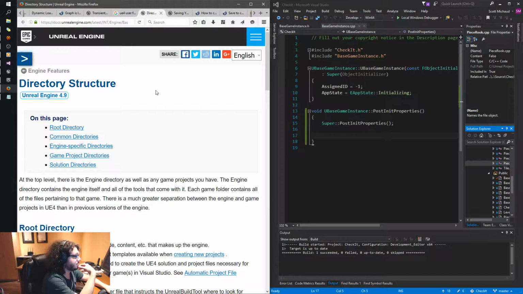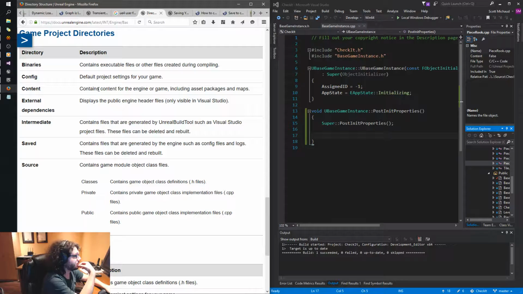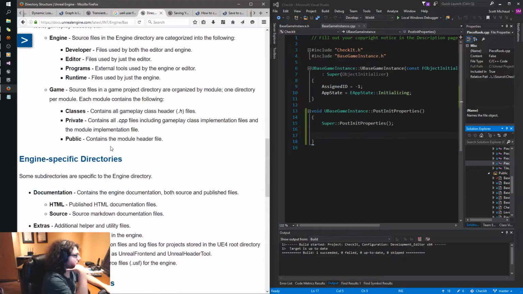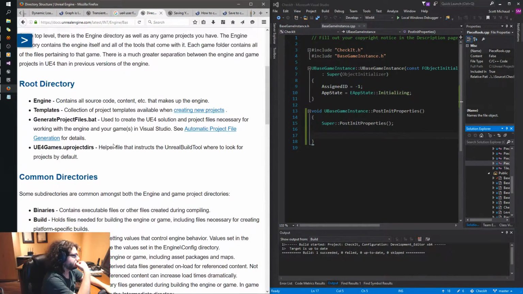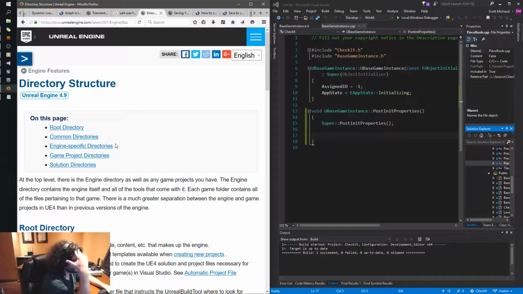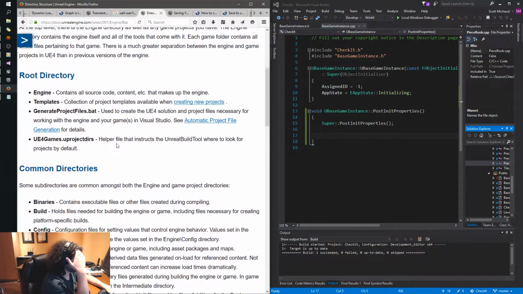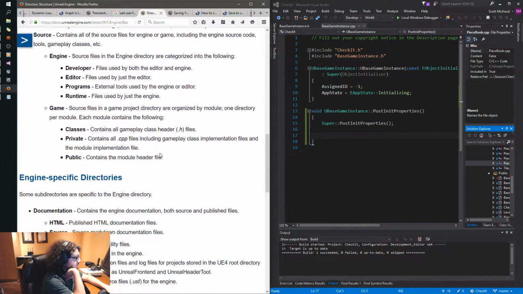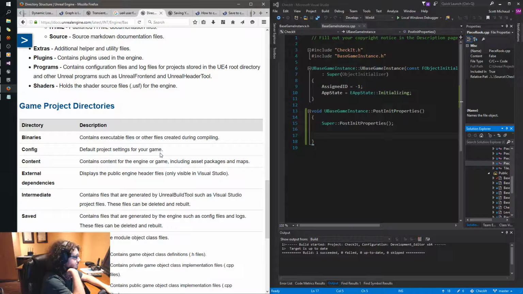There we are. Game project directories. Yeah. No. I think it's stored in the config folder.